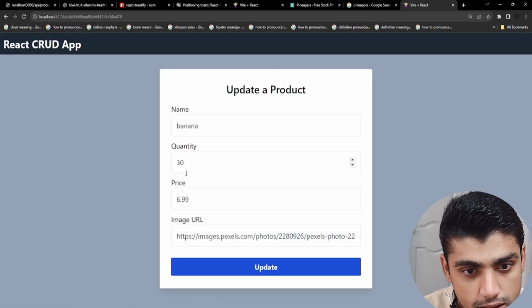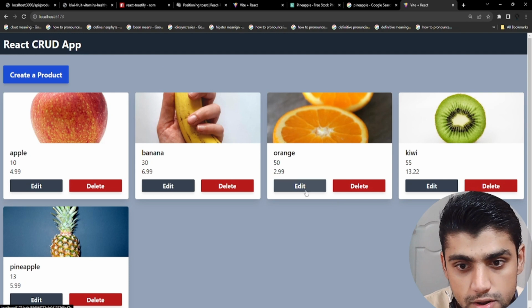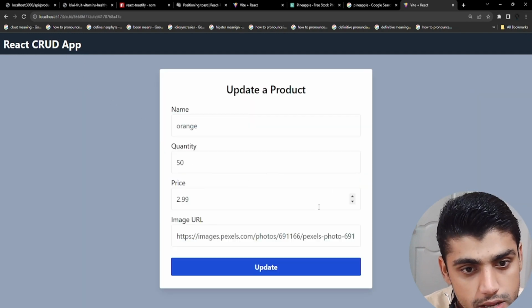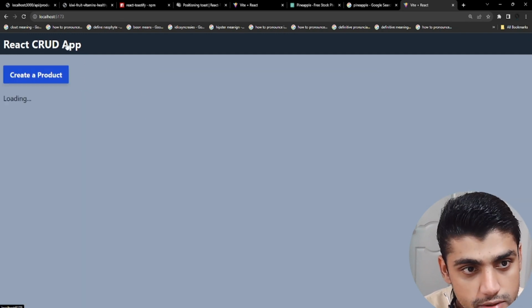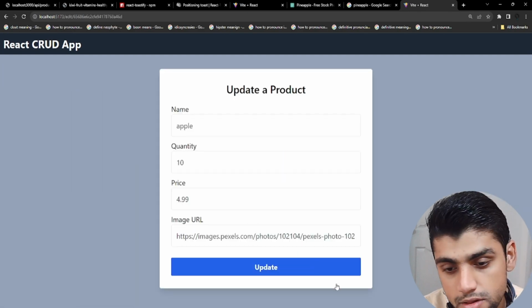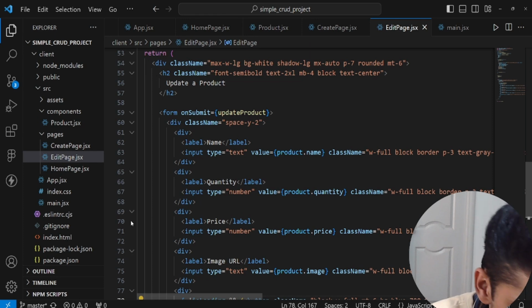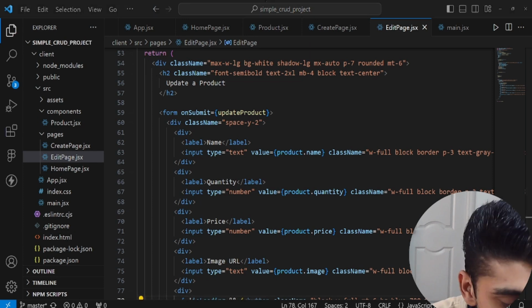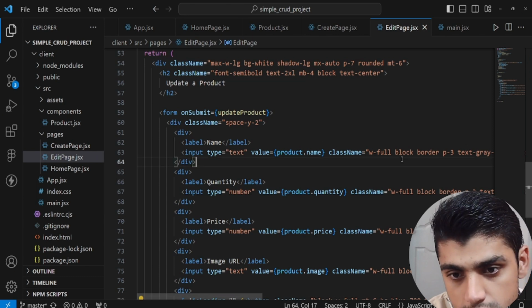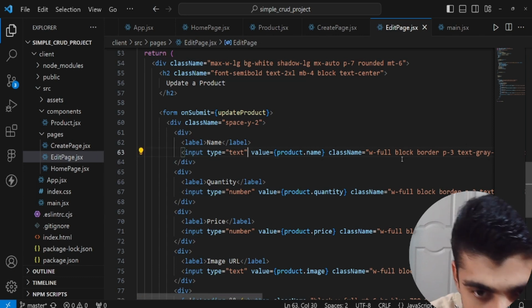So if I go to banana, it opens up the banana one. If I go to the orange, it opens up the orange quantity. And I can't change anything right now. So let's just go back to the Apple, and let's add the onChange property here as well. So if I go to the value, after the value we have onChange.